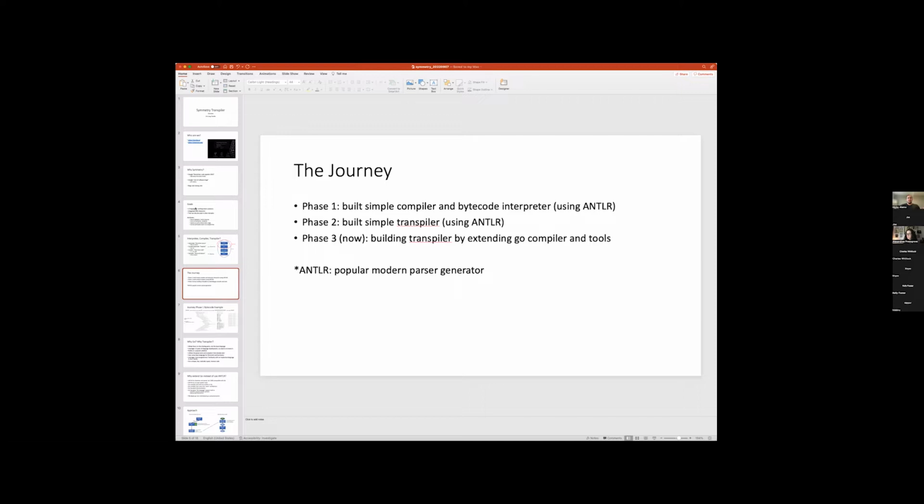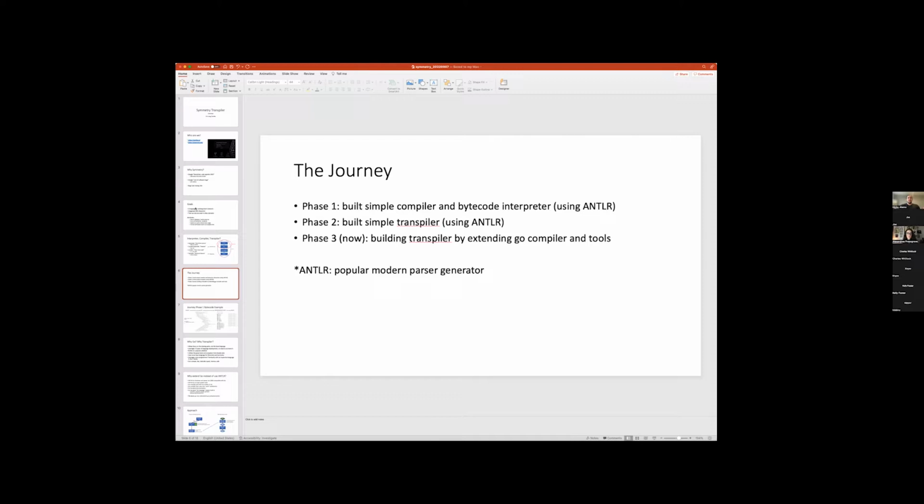The reason behind this is we thought, okay, this thing has to live in a VM, so we need control over that VM. We really do want control over the bytecode and how it executes. So we started out the journey by building a simple bytecode interpreter. We compiled something that started from a Go grammar.